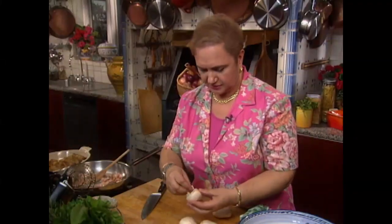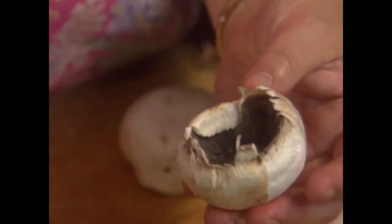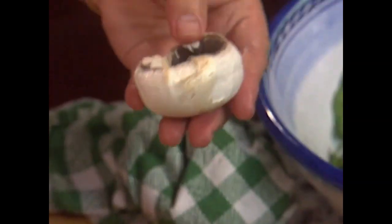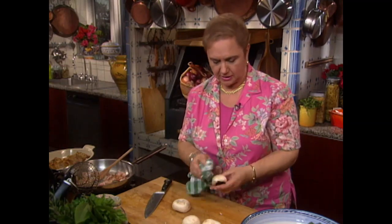The mushroom, if it's a little open, just sort of clean this. The stems are not good for the salad unless they're really very tiny, but save them for something else. So if you have a towel like that and it's a little wet, which I did already, you just clean them off like that, and the mushroom will be fine.